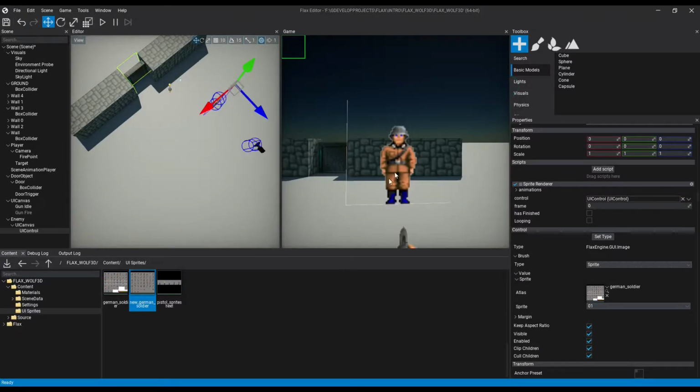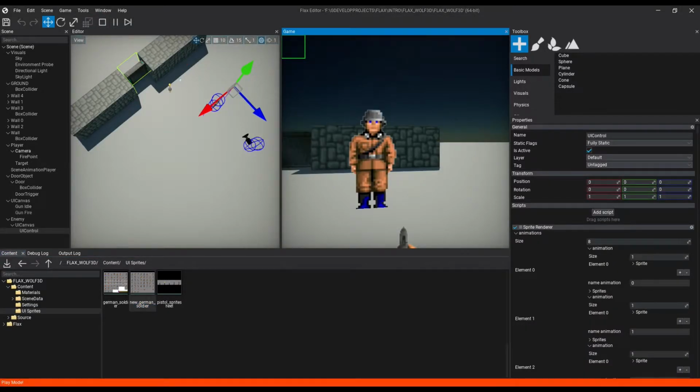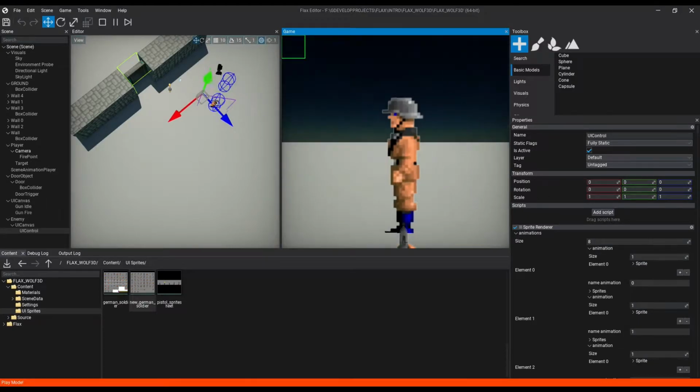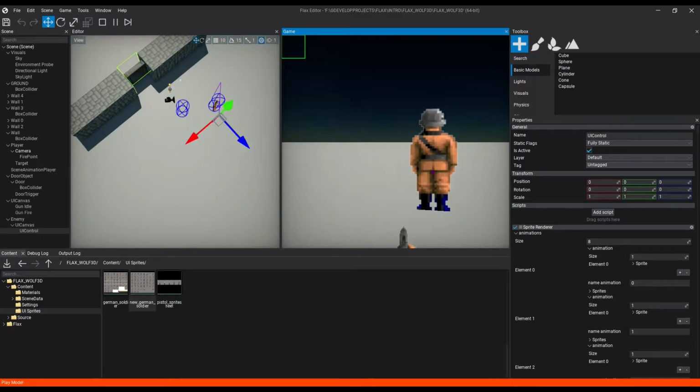Now, we need to replace the old sprite that was being used with the new one. So, drag from the content folder the new sprite into the sprite field in the enemy hierarchy. Immediately, you can see that the border around the sprite disappears, and since we have increased the resolution, the sprite looks much better. Let's see it from all angles by running the game. Looks great.